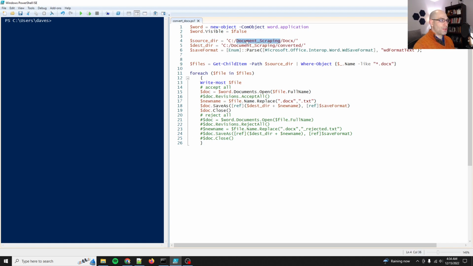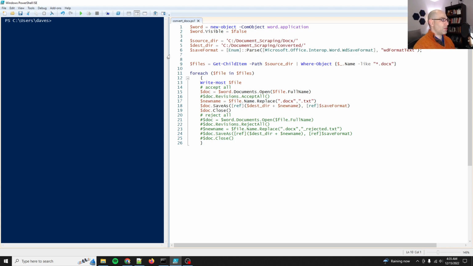Then, like in the Python script, we have a source directory and a destination directory. So we've got docx, and we're going to put it into converted. We get all the files in that source directory where the file name is like docx, because we don't want to try this on any other file types. Then for each file, we open the docx, change the name, and save as text. Because we have another application that already can do the save as operation, this is basically just opening it and doing save as text. I found that this works infinitely better at preserving the intent and format of the document. Using PyPandoc, you lose a lot of stuff, and it's not pretty.